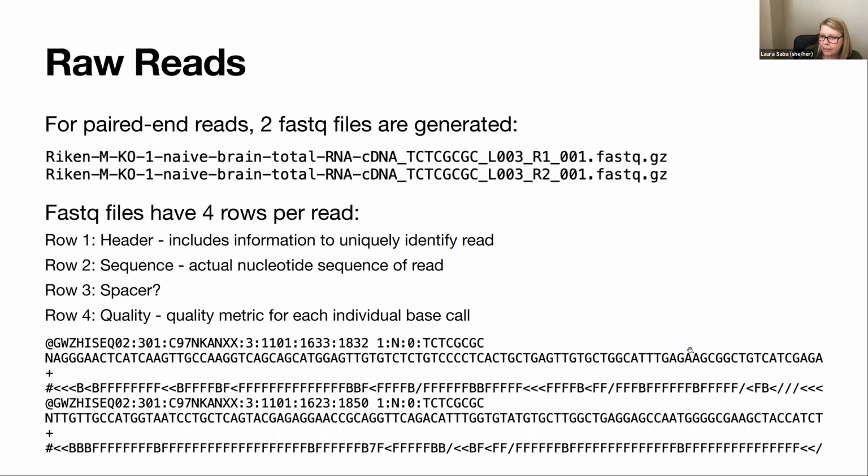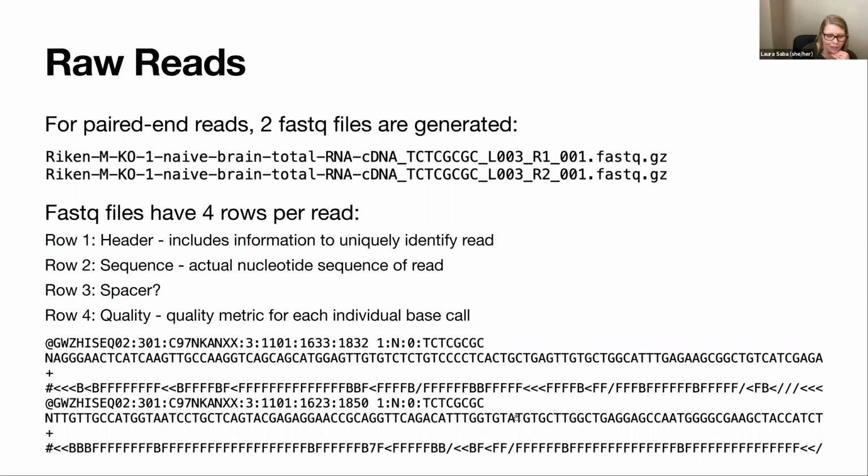And so we typically don't use it for alignment, but we can use this quality information to really check on the general quality of this read experiment. And we can even chop off some of these base pairs or nucleotides if they're of poor quality. In general, when we do quality at the base pair level, because of the nature of the technology, the quality of those base pair calls tends to drop off as the read gets longer. So the machine does a really good job at the beginning and slowly gets worse.